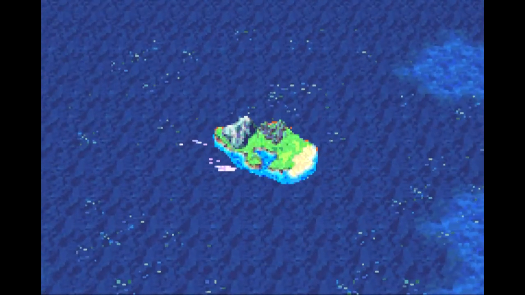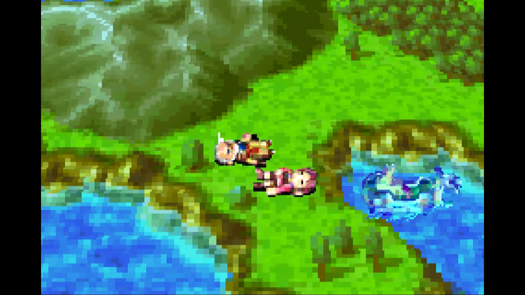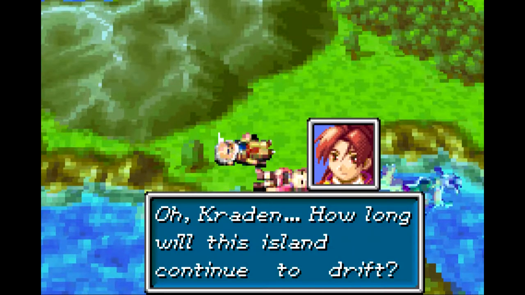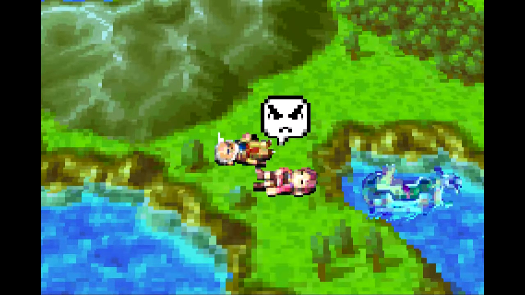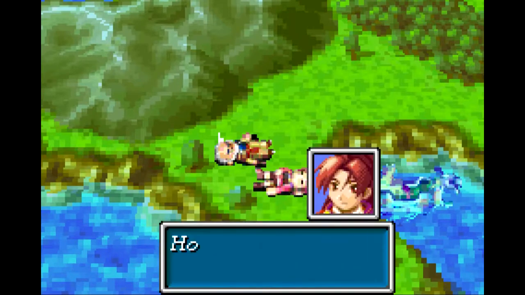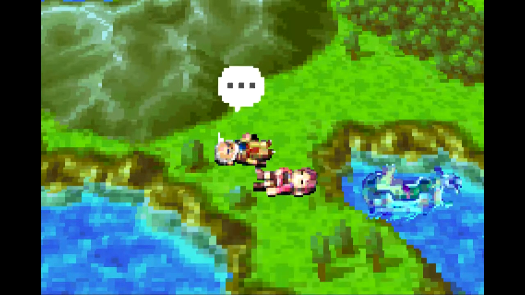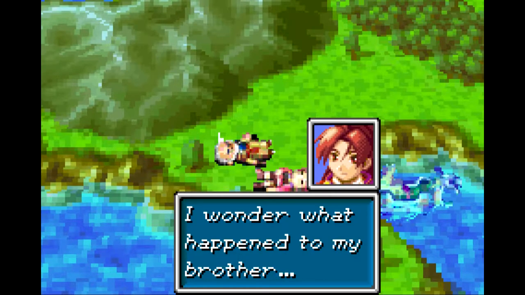What is this? It's a fish! I don't know. Jenna, Creighton, in a really gross looking yellow pukey background. Oh, Creighton, how long will this island continue to drift? I don't know. Wish you could tell me. Sheesh, you don't help in times like this. Hey, I'm hungry. Oh god, they're gonna start eating each other. What did you think about food? That's a valid thing to think about. What happened to my brother?